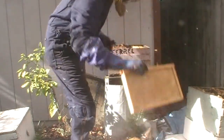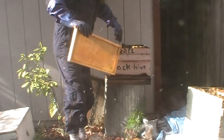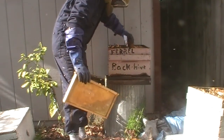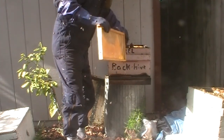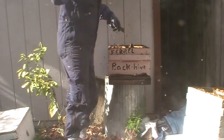Empty frames so they can go to work. Now we're going to take the time to space them out a little bit here. Okay? Maybe we shouldn't have done that. I don't think it's going that well. And that's got that cap on there. Probably wasn't a good idea. I'm going to have to scrape that off.